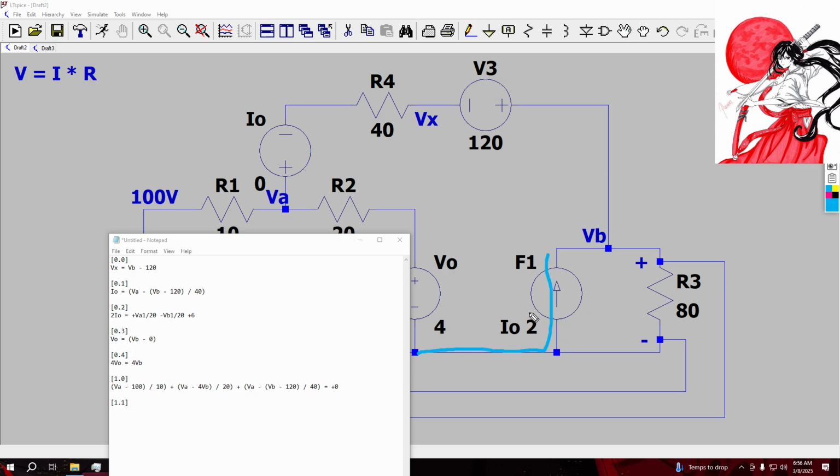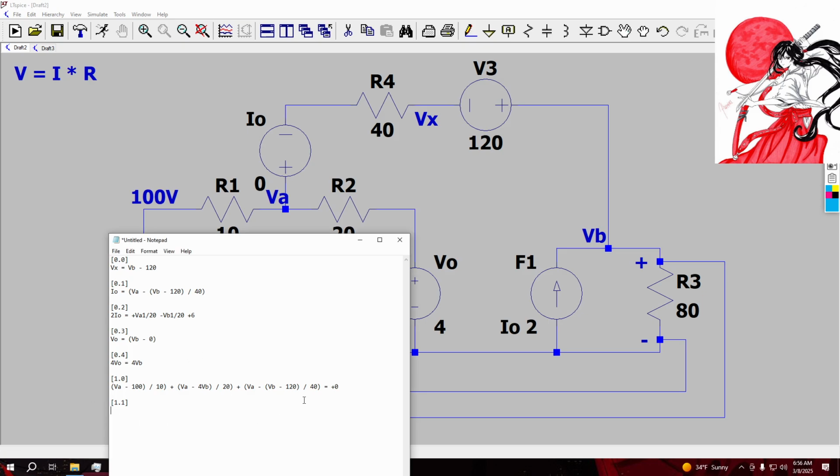So IO is gonna be IO2 with a gain of 2, which is going to be a current decrease, right? Because we know it's opposite from battery. So this would be a voltage increase if it was a battery, but since this is a current source, it's a current decrease. So let's go ahead and write that. We're going to have a current decrease of 2IO.